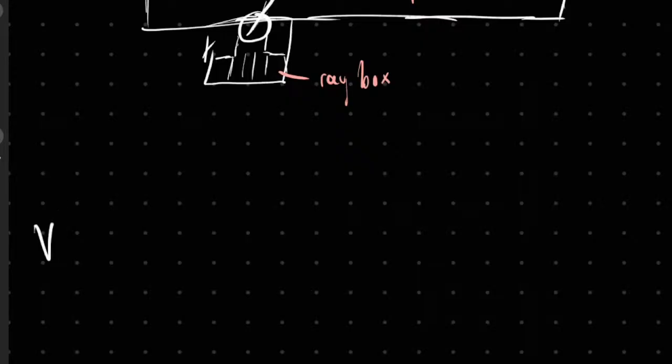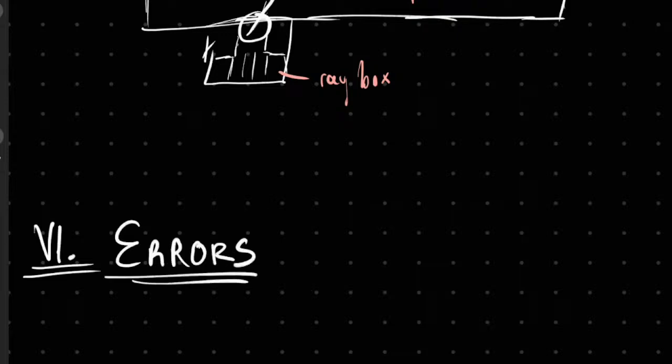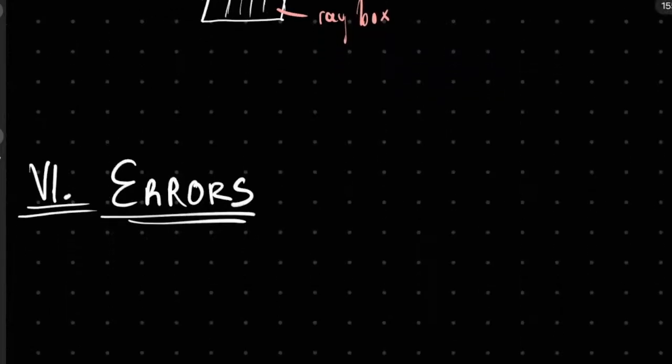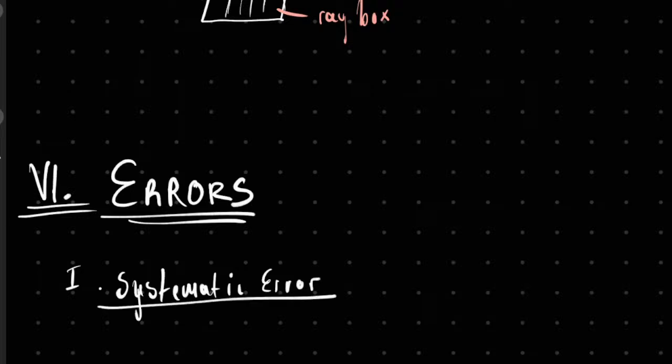Then part 6 is going to be errors. I'll show you the different types of what happens when you refract with a glass rectangular block, with a prism, which is like a triangle, and what happens when you refract with a semicircular block. I'll just show you. I showed you with the rectangle already. So anyway, on errors, you must know, number 1, systematic error. Is a systematic error going to be brought by you as a person? No. It's from the device you use, right?